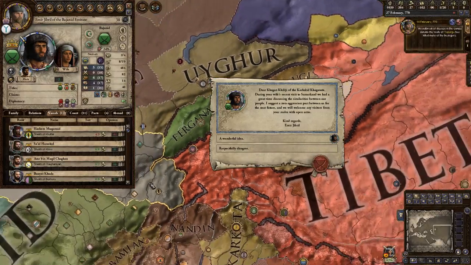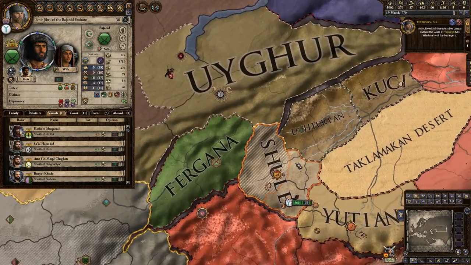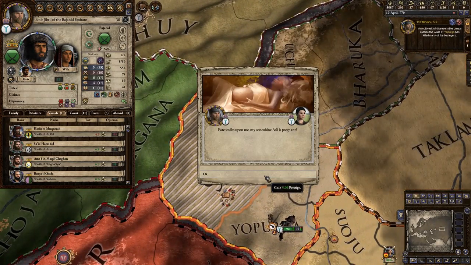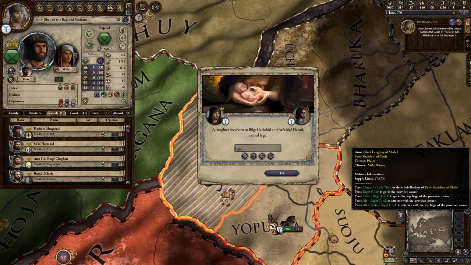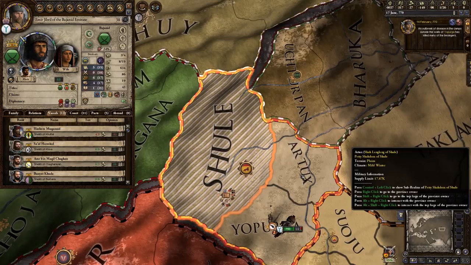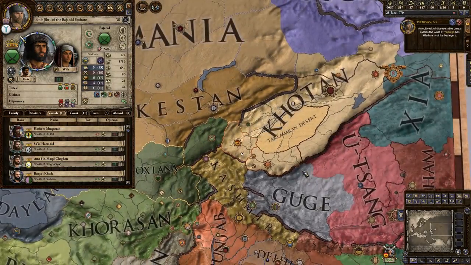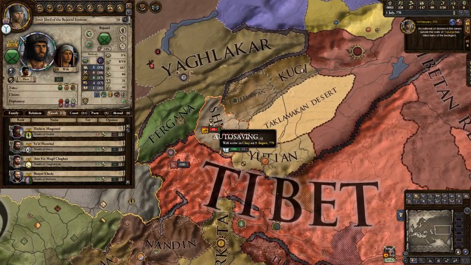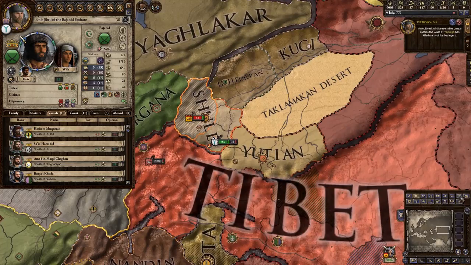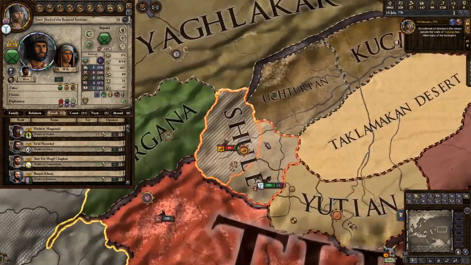Non-aggression pact with the Bajanid Emirate. Sure. We will not aggress you for the moment. Concubine is pregnant. So I think before we settle down, we want to control most of the Kingdom of Khotan. That should be our goal. So we don't actually really need to conquer these guys unless we want some extra territory.